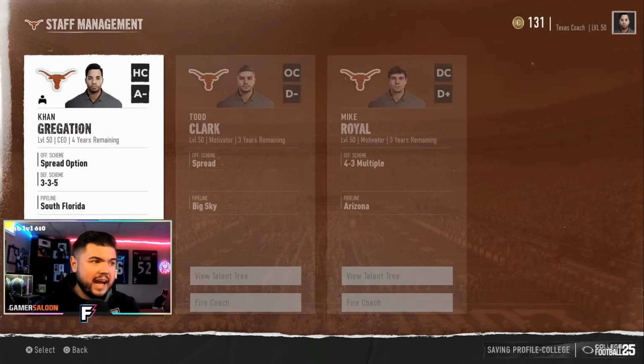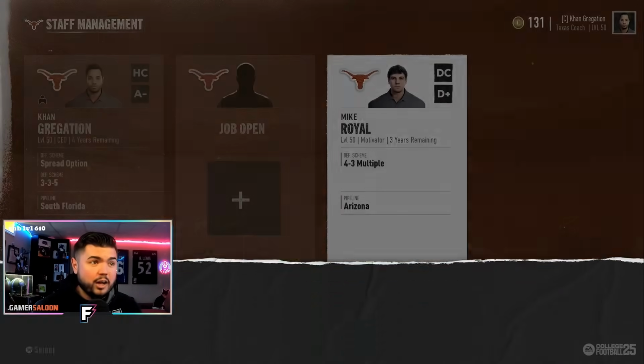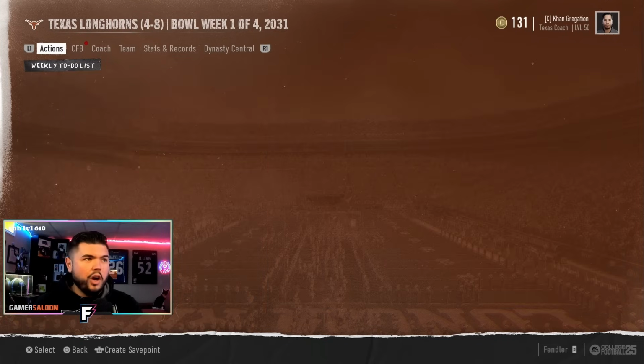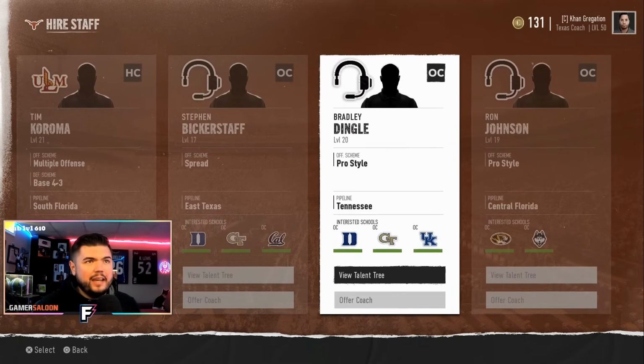We're going to fire our guys and get on to the next round of coaching pools to see if any of those Architects pop up, and really this is just a fingers crossed type of situation. We've done all we can to influence them hitting the carousel. All right, in bowl week 1 is our first opportunity, so we're going to check the pool. Let's tap in here. No life, none of the big dogs.